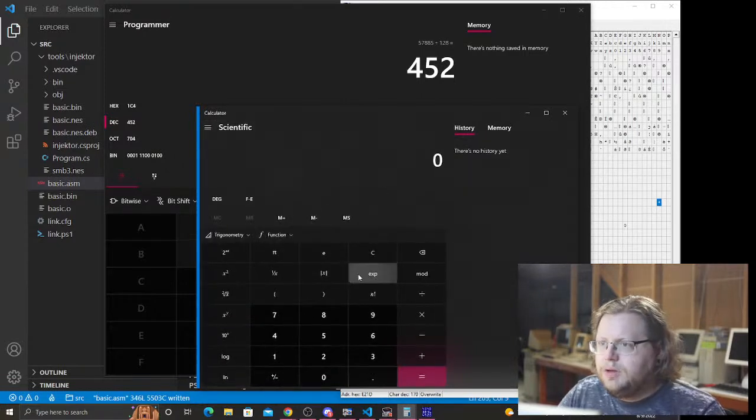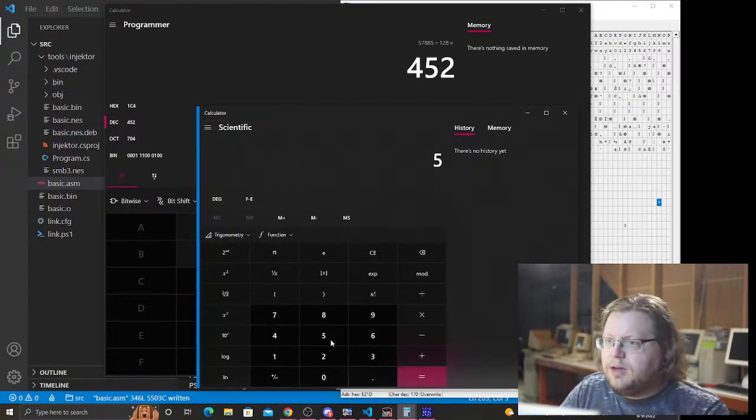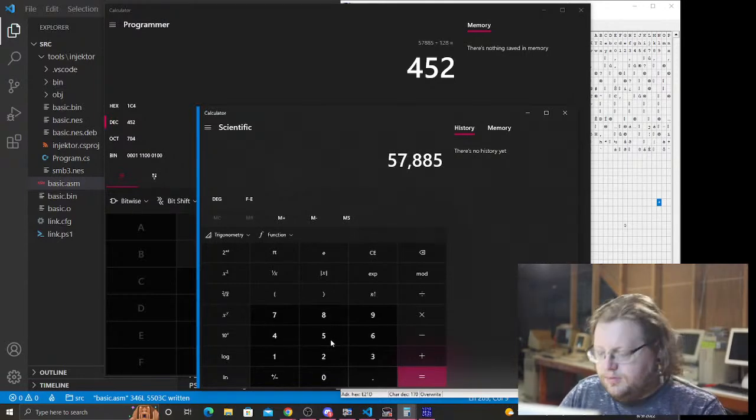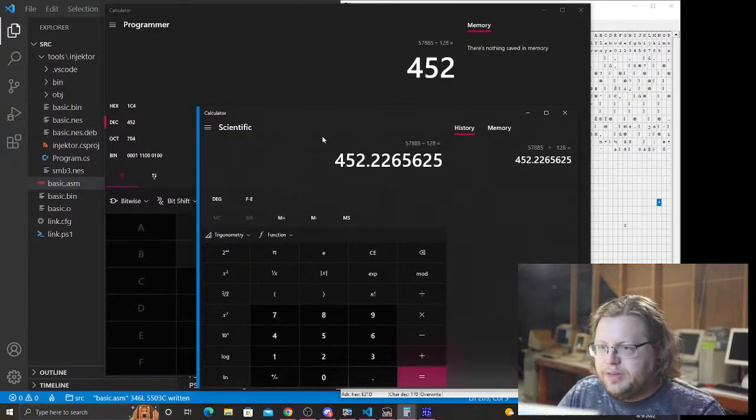Scientific. So that was 57885 divided by 128 is, yeah. No, it is not an exact multiple of 128. So what the heck, man? I'm clearly using align wrong.